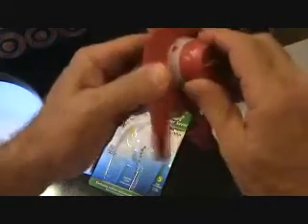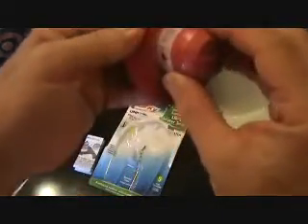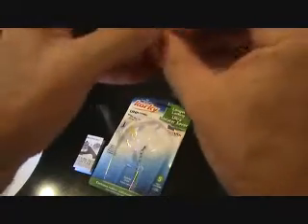Here's something really odd — I think you can move this part, though I'm not quite sure how exactly. I probably should read the directions. There's something here that you can move to a smaller hole, even smaller yet, and you can turn it. There are numbers on the side of it. Somehow this is a water saver — there's a hole right there and I think this thing turns. I'll read the directions and get right back to you.